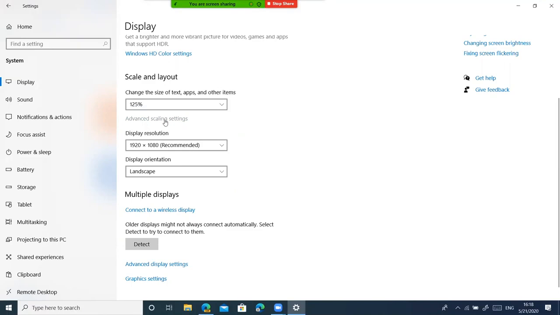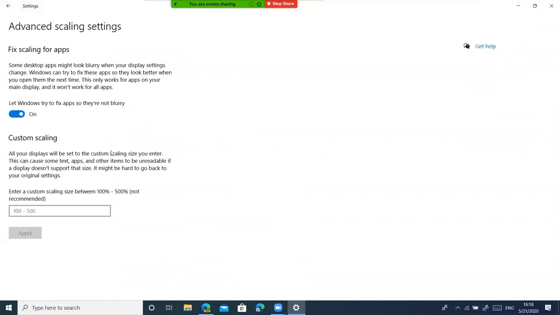Next, you can click advanced scaling settings if you want it to scale differently than the automatic settings. You can also give Windows permission to try to fix the apps so they're not blurry by turning this on. It might already be automatically set up on your computer. Okay, I'm going to click the arrow back so we can continue.